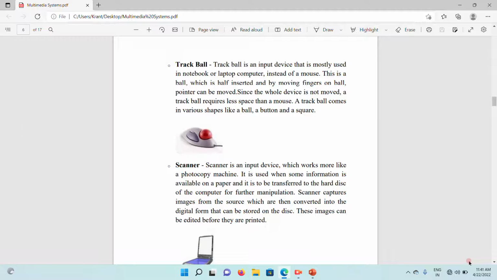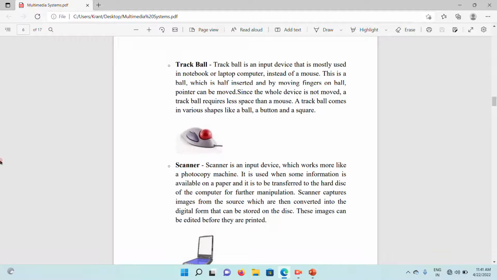After explaining one slide, I have to move to another slide. I just click next, and automatically the second slide comes. Next I click on next, it becomes the third slide, and these things happen very easily. From this point of view I can use the trackball.